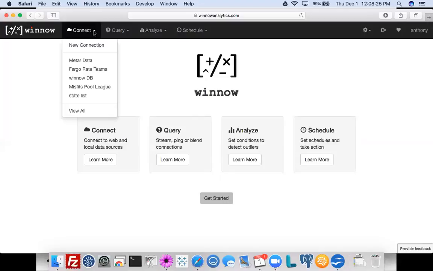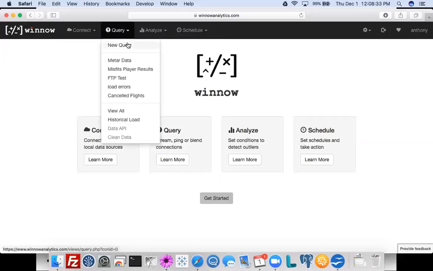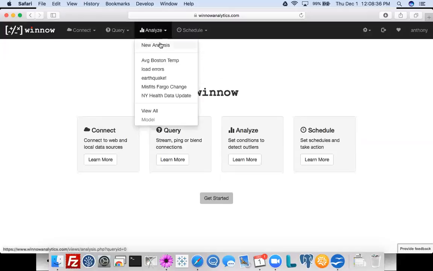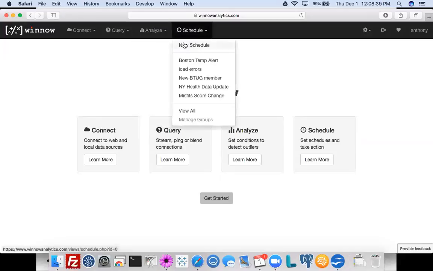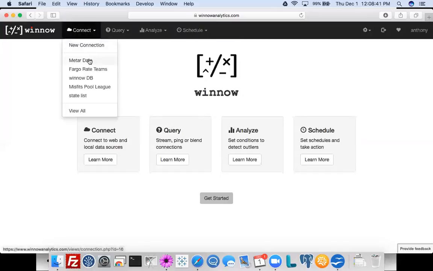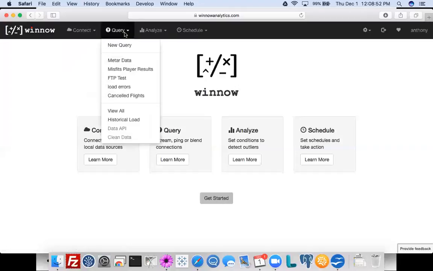And I did reorganize these menus to allow for a new connection right from the menu rather than having to go into that section and say create a new one. And that's replicated throughout each component here. So it's new, new, new. The other thing I do up here in the menus is I'm listing the 5 most recently changed or created items. So these are the 5 most recent connections that I created. I put the historical data load here, kind of buried it a little bit more underneath the queries because it relates to the data.